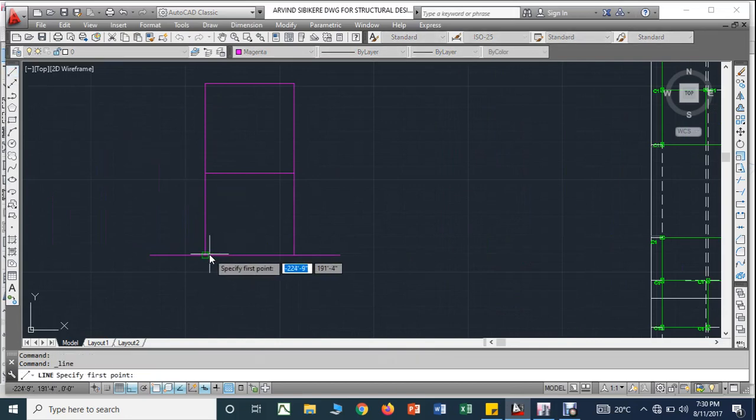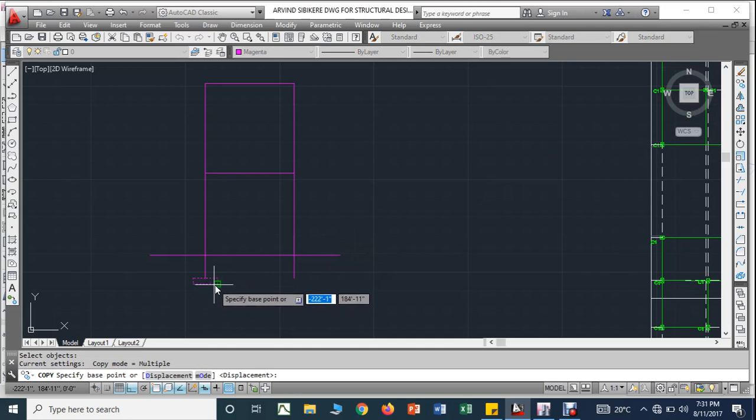Definitely my column will be taken a little bit below the ground level like this, and then there we are going to provide the footing like this. Yes or no?